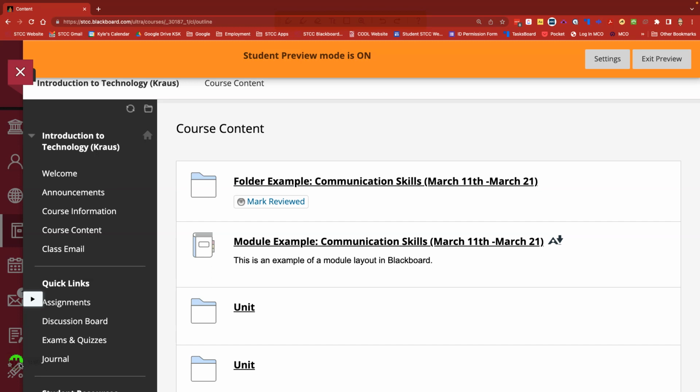So you need to just be aware that when you're choosing a module versus a folder structure, it is created the same way for your view, but once you've created it, it will change and look like this for the students. So feel free to choose whichever folder or module structure you wish. One thing we would suggest is to be consistent. If you're going to build a class and you're going to have weekly content, we would suggest using all folders for that class or all modules. Confusing students by going back and forth between these two structures from week to week just adds more confusion and probably will increase the amount of questions that students have in terms of how to find content.